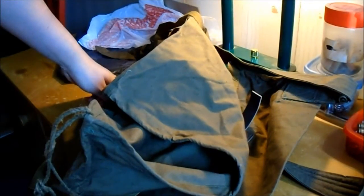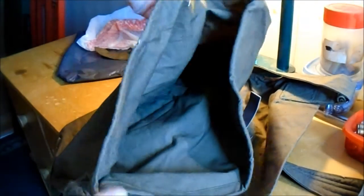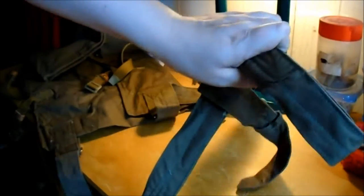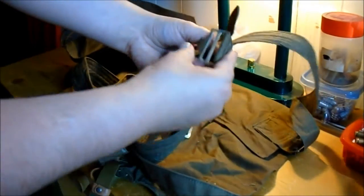Then you've got one big compartment. They said it was 30 liters or something, so that'd be like five gallons, I guess, or a bit more than that. There's a string here to cinch it up with, and then you use the handles. You wrap the handles around and then cinch them around the top — that's what attaches the top of the straps to it. And it has a strap on the front here that goes around the front. There's a buckle on it and stuff.